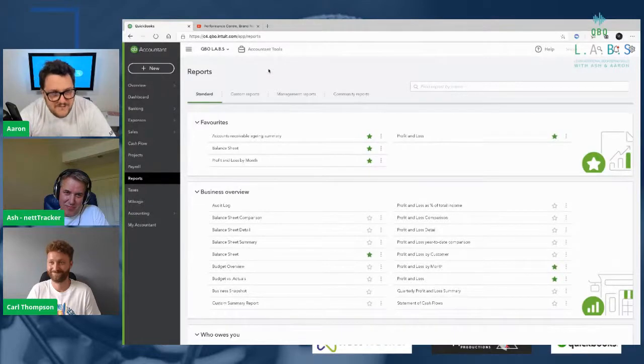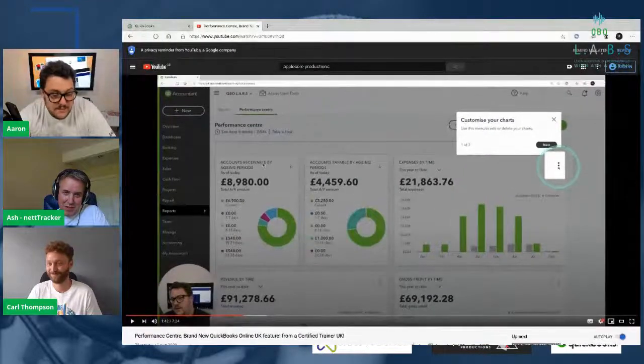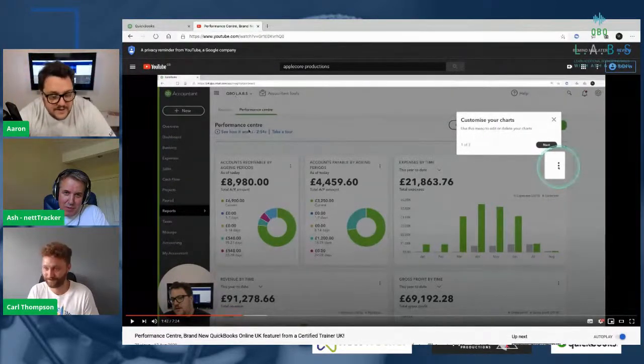So it was on my file. Now it's not on my file. So I don't know if it accidentally got launched and it shouldn't have, or whatever it's going to be. But just so people can see it, here is a little sneak peek of what it looks like. So this is the same file only a couple of days ago. And you can see there was reports here and performance there.